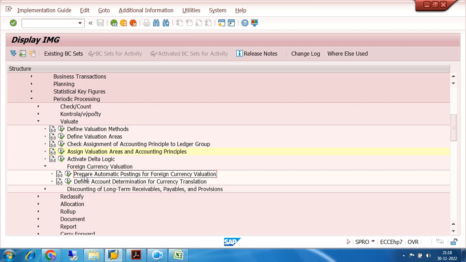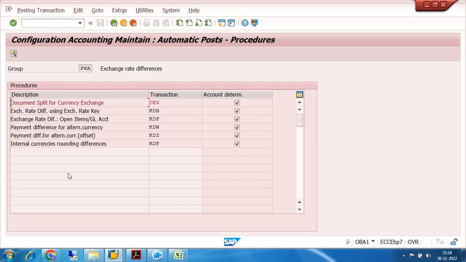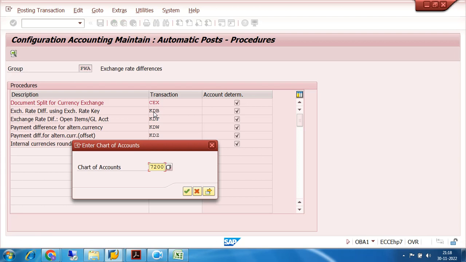Whenever there is a profit, it will automatically pick up the foreign exchange gain. So this customization has to be done here. Click on the new entries button, and we have to choose exchange rate difference using exchange rate key, and the transaction is KDB.